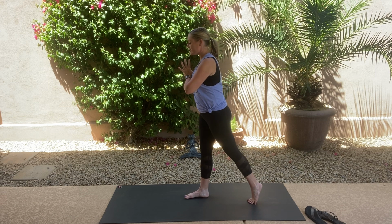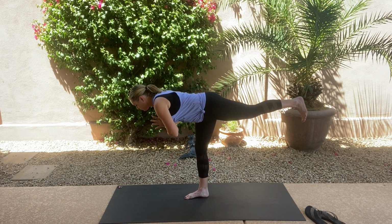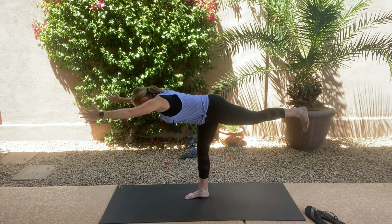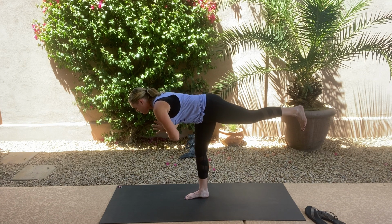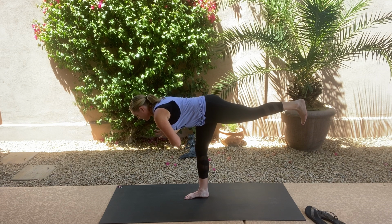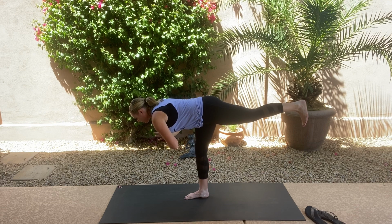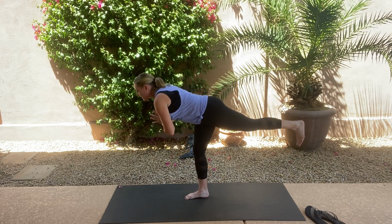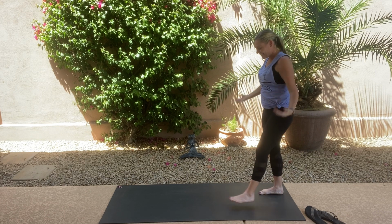So you're gonna flex your right foot. Just start tipping forward. Maybe you choose to fly the arms, to reach, or maybe just keeping them right there at heart center. And if you tap out, get back in. Just hold right there, breathing. And then see how gracefully you can step out, bring it in, shake it out.